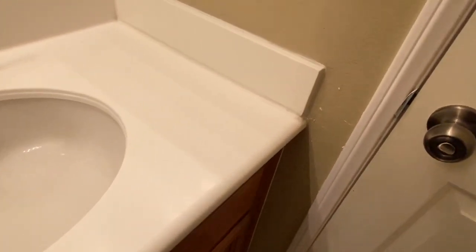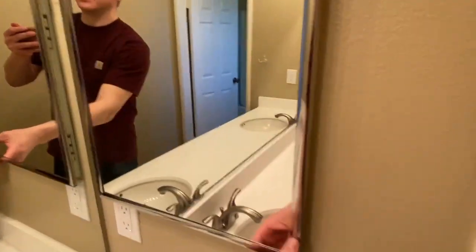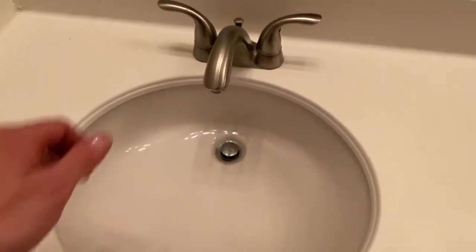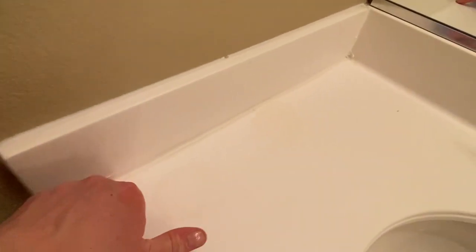The material seems fine. Caulking is going a little crazy over here. These appear to operate fine. This is loose, doesn't magnetize at all — kind of a chintzy unit, but not rusting like the one downstairs was. A little dirt. Mirrors are in better condition than the downstairs were. Appears to be operating just fine. There are stains and water rings right over here — you can see those in the video. Caulking gone crazy.